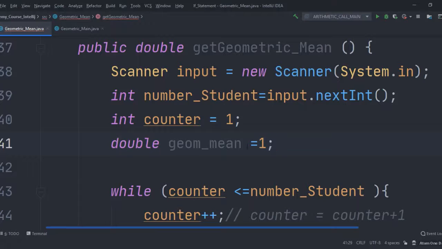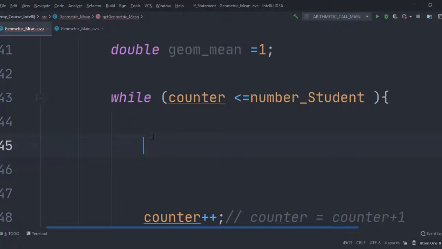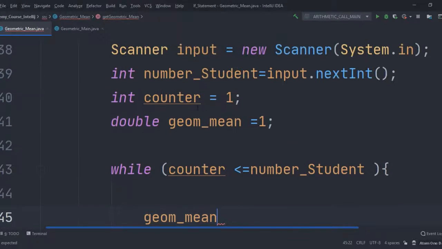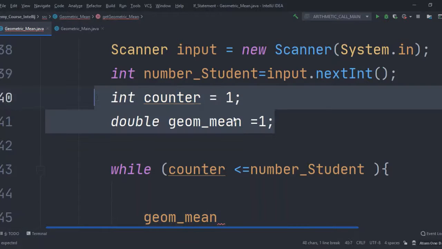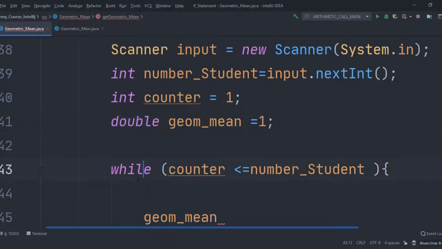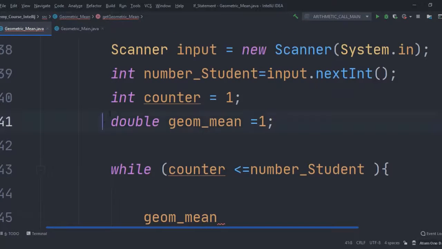We are going to multiply, the starting initialization is 1. And now this is very important: to declare this variable before the while loop, because if we define that value here, we can't access it. I will explain.